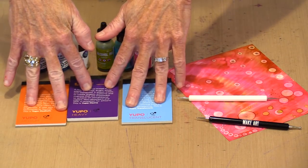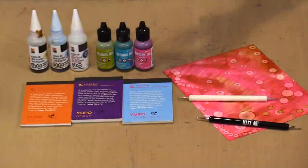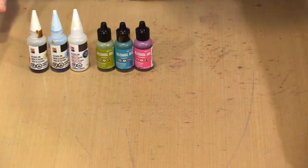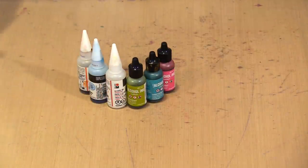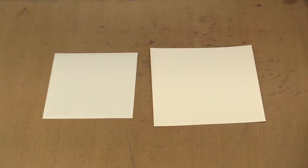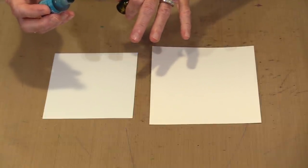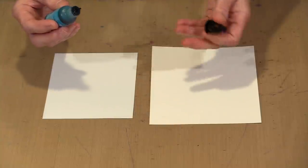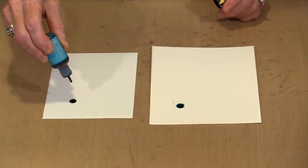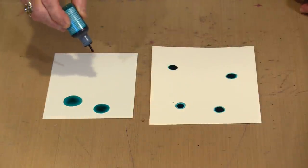Today I'm working on Yupo — I have these little pads here — and I'm also going to work on Graphics Opaque White Plastic, with some smaller pieces pre-cut. Drops behave differently on Yupo versus Opaque White Plastic. Yupo is really sensitive to the oils from your skin, so sometimes you don't always get perfect round blooms — sometimes you do, sometimes you don't. But you can see you get pretty easy production of dots by simply doing that.